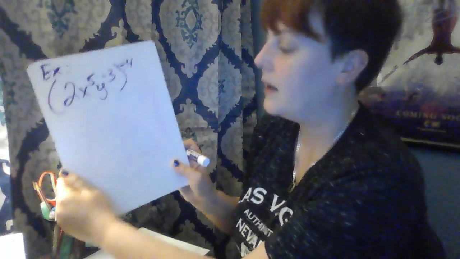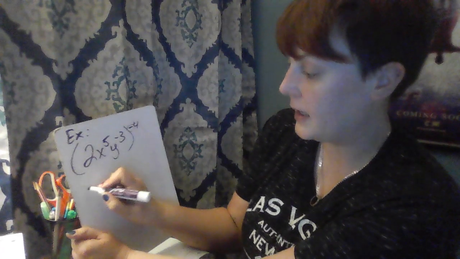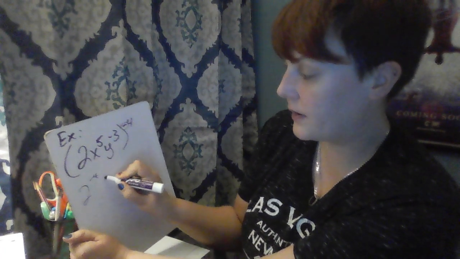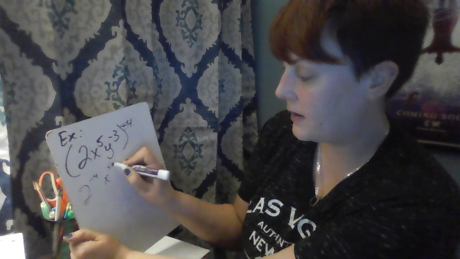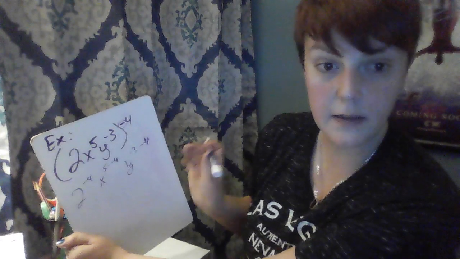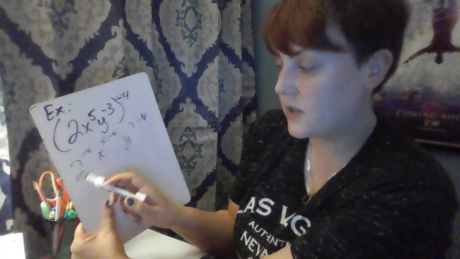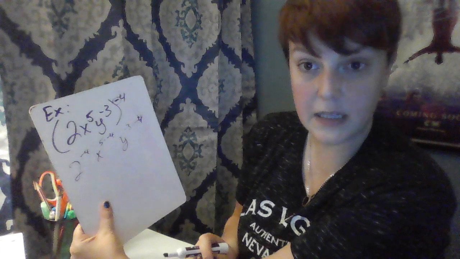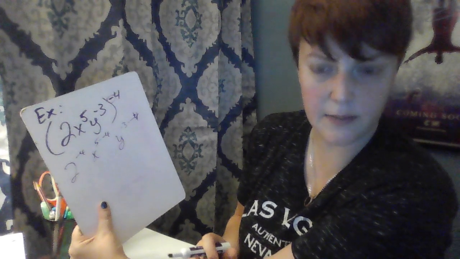I am going to show you the other way super duper extra fast, and then I promise I will let you get to work. So then the other way would be to say 2 to the -4th, x to the 5th to the -4th, and y to the -3 to the -4th. And a lot of people's misconception is that this 2 to the -4th, well, that's going to be like -8, -16, something like that.